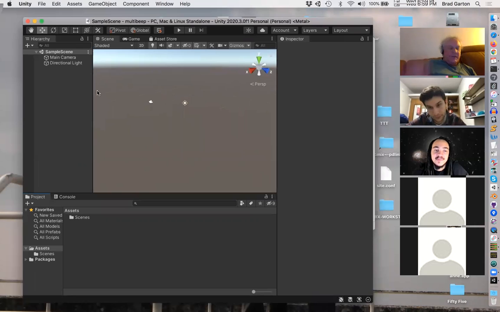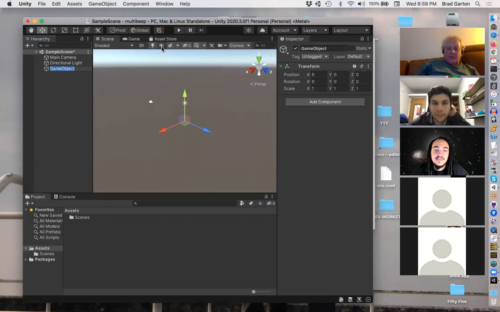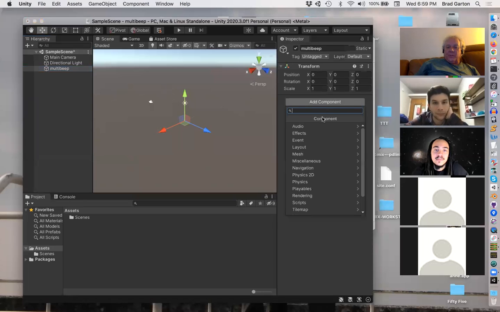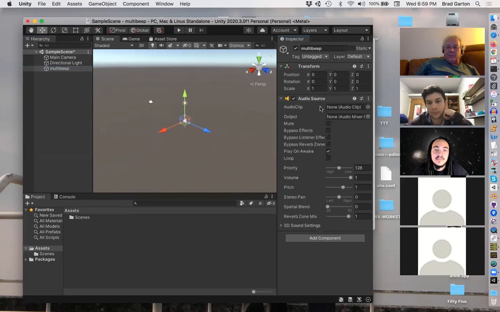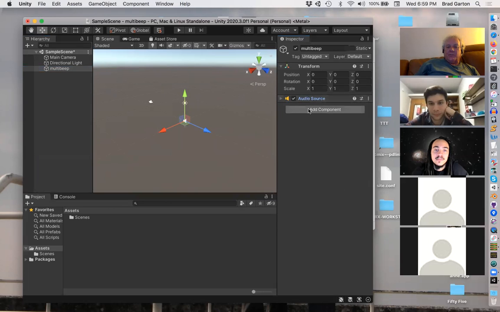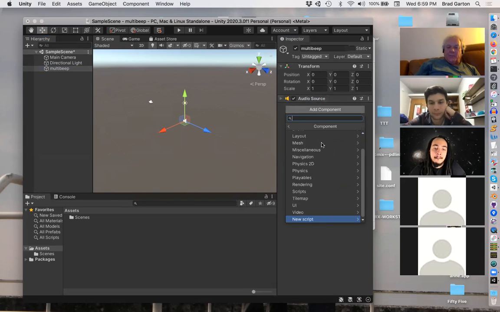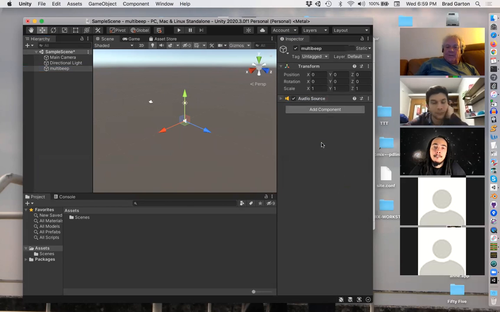So let's go ahead and get it set up. Let's create, again, an empty object because I don't need anything graphical going on here. And we'll call this multi-beep, okay? Now, let's add our components to it. First of all, we're going to make it an audio source. Again, it doesn't matter where that audio source goes in. It can be ahead of this script for whatever reason, okay? We'll call this script beeping. You can call it the same name as the object, but sometimes it gets a little confusing after a while. So I'm going to create this script, create and add it.